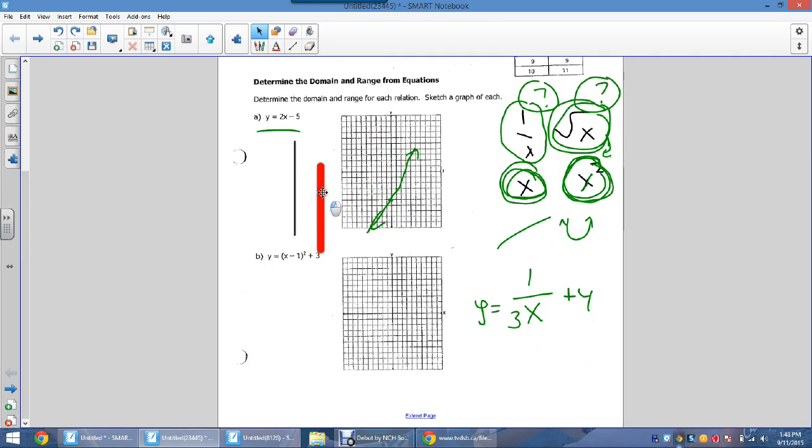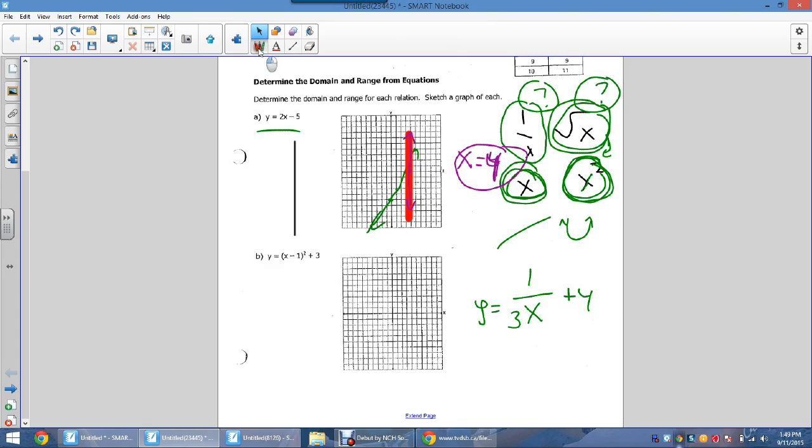So if I sketched a line, something like this line here, x equals 4, I go over here, 1, 2, 3, 4, and x is always 4. It doesn't matter what the y value is. X is 4. I get a line for anything of x equals something, a number. When you take the vertical line test, not only do you fail once, you fail at all times. Anytime you're crossing this line, you are hitting it more than once. Okay, so every line is a function except for vertical lines.